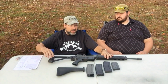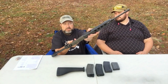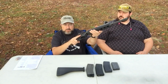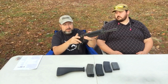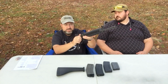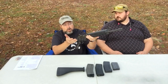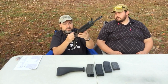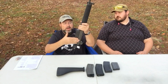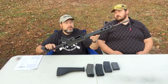It's not a real heavy gun. It's not unwieldy. The location of all of the controls is not too bad. The magazine release is in the same place as on the AR-15 for the most part. You do have a reciprocating bolt handle, so you don't have a charging handle back here, and no need for a forward assist, because I can control that, where you can't do that on an AR-15, which is kind of neat. This particular rifle doesn't have a provision for holding the bolt open from the exterior like a bolt stop, so it is on the inside, like I just pushed to get the bolt to stay back to the rear.